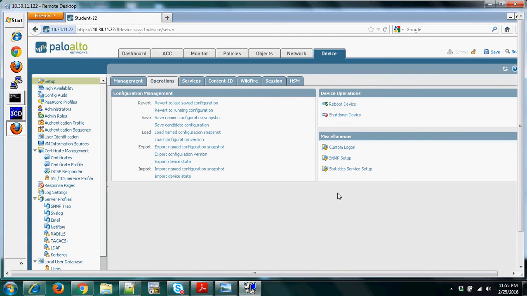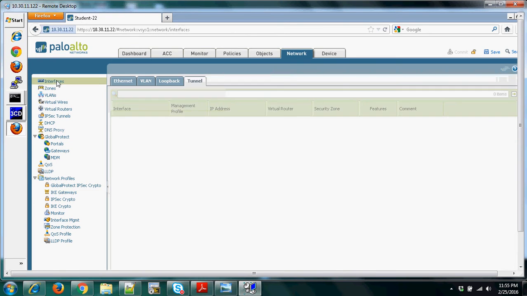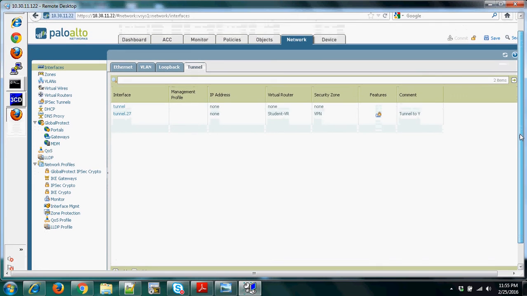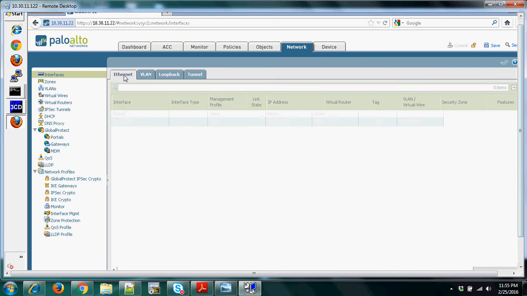Afterwards, we go to the network interfaces to configure which interface will be HA1 and HA2. But in the laboratory we are currently doing, we will configure only HA1, because HA2 is not supported in the lab.